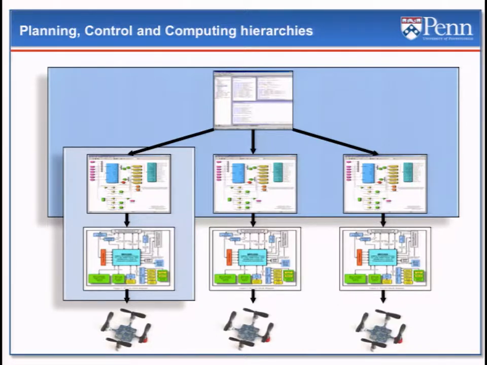So at the lowest level, you would have quad rotors in Vijay's lab. And then the layer immediately above, you would have some kind of embedded processor integrating the sensors, controllers, actuators, and so on. The layer above would be the MATLAB layer, where you would be doing your signals and systems. You'll be designing controllers, filters, estimators, and so on. And then the layer above that would be your supervisory logic, your high-level planning logic, and so on.